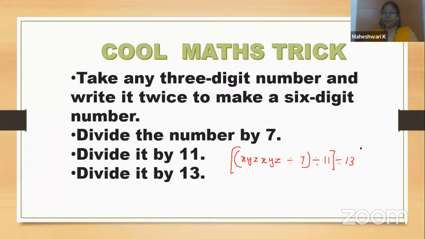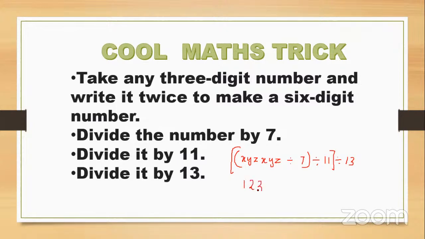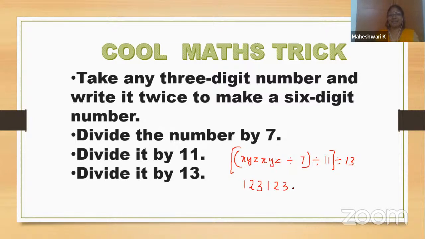We have only 4 participants. Yes, Usha? Anybody else? We get the same number. We get the same 3-digit number that we have. Right, exactly. Can you tell the 3-digit number which you have taken? I took it as 1, 2, 3, but it need not be consecutive, is what I feel. Yeah, it need not. That's fine. So you divide it by 7, 11, and 13.